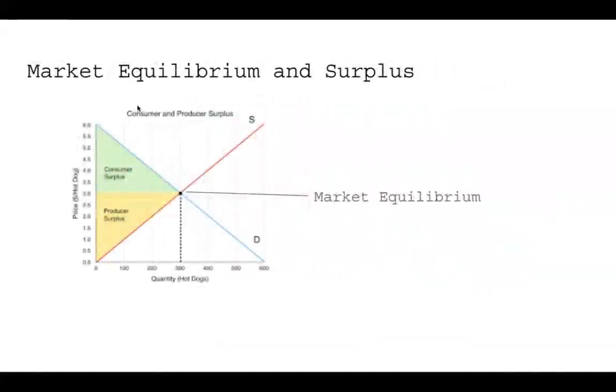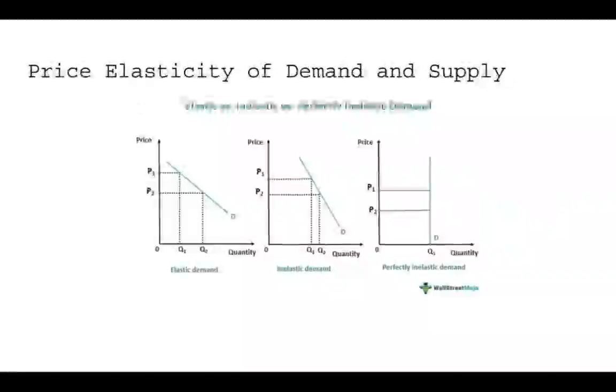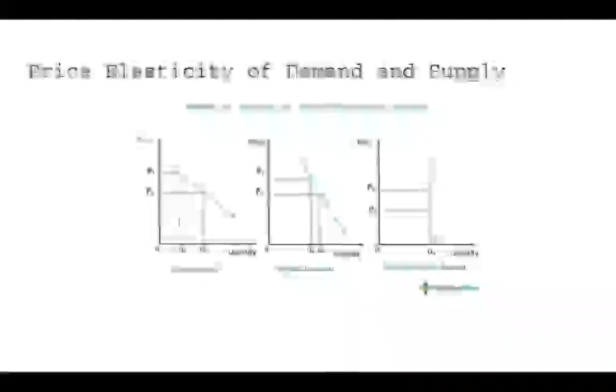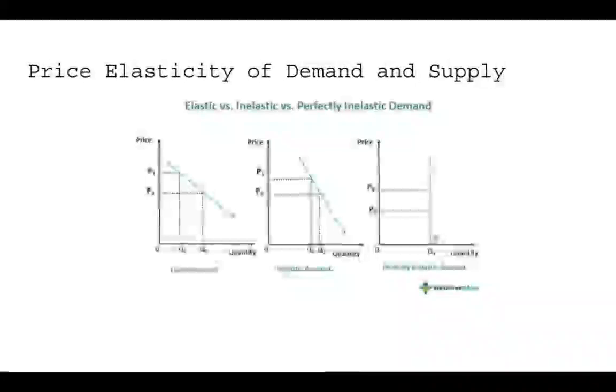Price elasticity measures how sensitive demand or supply is to price change. Elastic demand means a small price change leads to a significant demand shift. For example, if a coffee shop increases their prices, consumers will find a different alternative coffee store or drink water instead. Inelastic demand, on the other hand, means demand remains stable even if price changes.